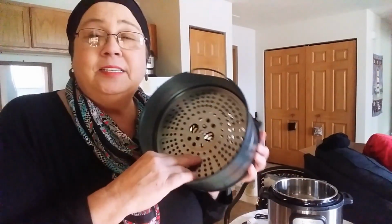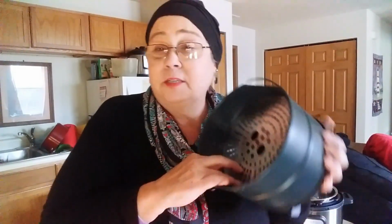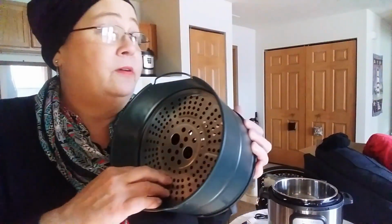So anyway, that's the broiler, dehydrator, air fryer tray. So if you're a meat eater, you can put a ribeye steak up on here and put the lid on and do your thing, and it'll broil that steak. You can flip it over, whatever, take the lid off, check it out. I mean, this would be great for steak or whatever kind of thing you like to do with it.